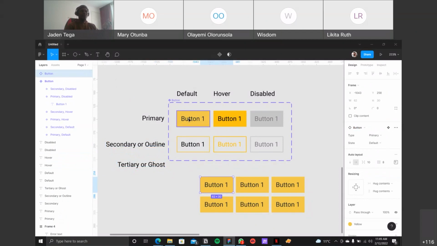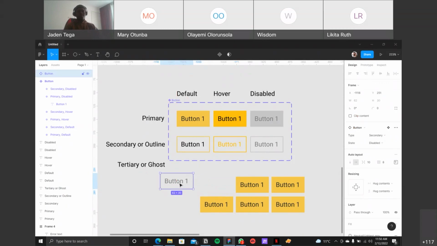Normally, for me to be able to change this guy to maybe this guy, I would have to overwrite this instance, like detach it, then make the changes I want to make it look like this. But I don't have to do that anymore because now it's a variant. If I select this instance, I get this new section that says, what type do I want? Do I want to change it from primary to secondary? Okay, secondary button. Boom, I get a secondary button. What state do I want? Do I leave it in default state or do I want to change it to over or disabled? I say I want disabled. I get a disabled button.